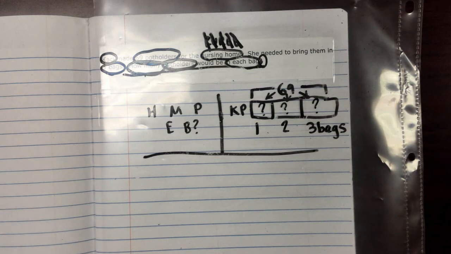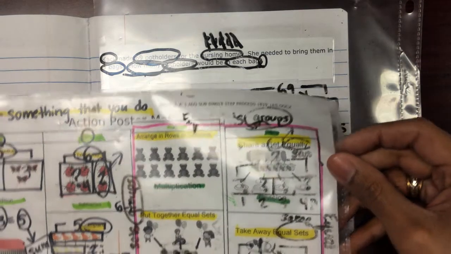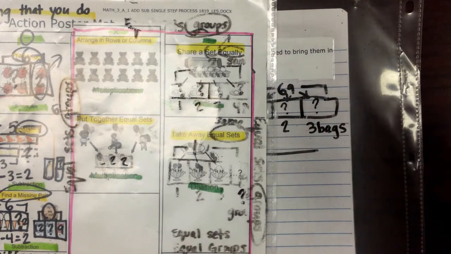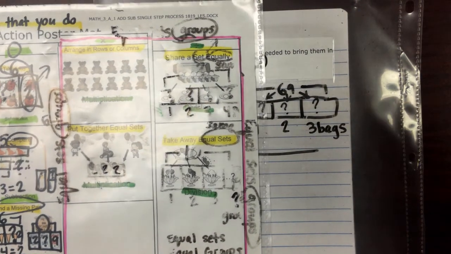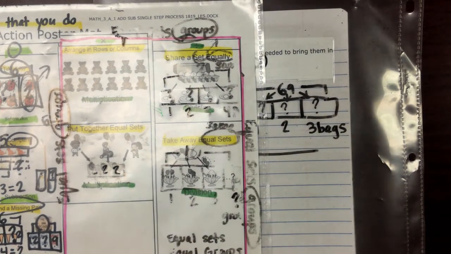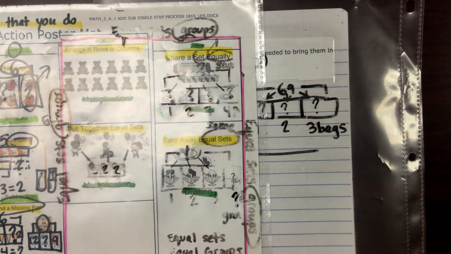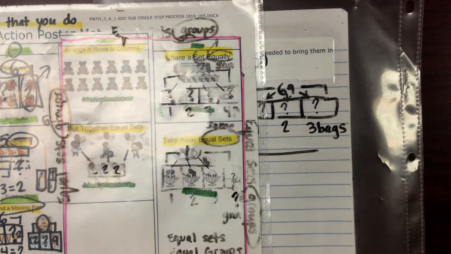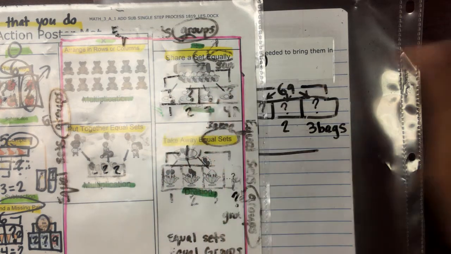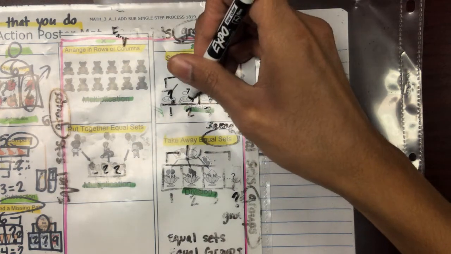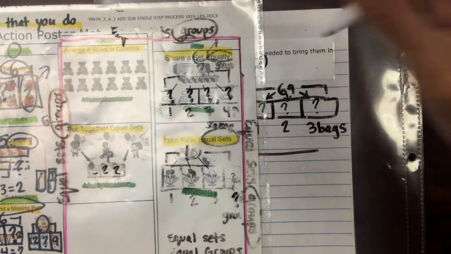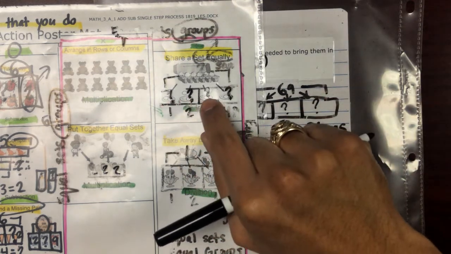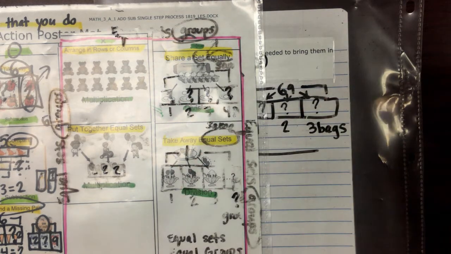And now that our strip diagram is done, we can go ahead and see if it fits in with one of the strip diagrams that are on our action poster. So go ahead and take a look. Let's see what yellow action word it matches up with. I noticed that it matches up with share a set equally, because you are starting from a total and you're sharing that down into your groups, but we don't know how many is going to go inside of each group, and that's why there is a question mark and a question mark and a question mark. What I do know is that each of these groups is going to have the same number because we need to give a fair share.